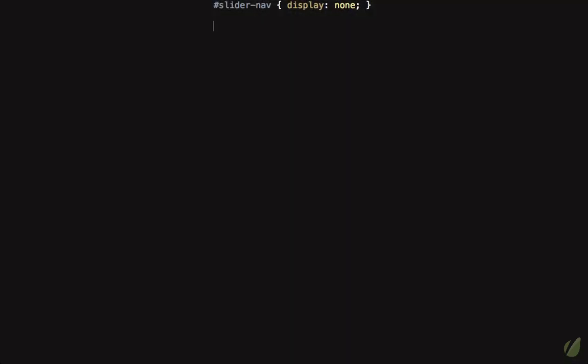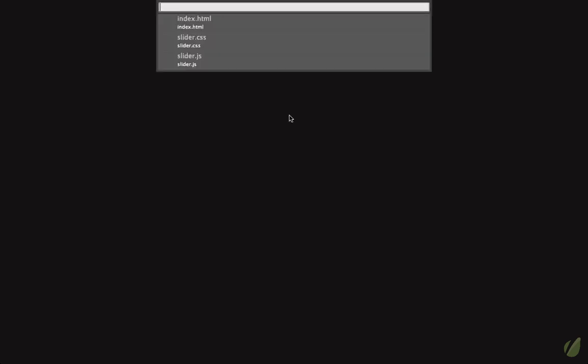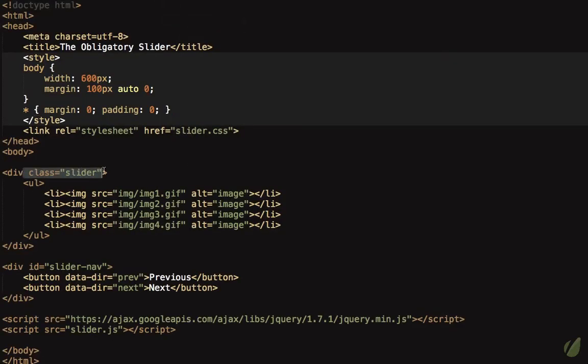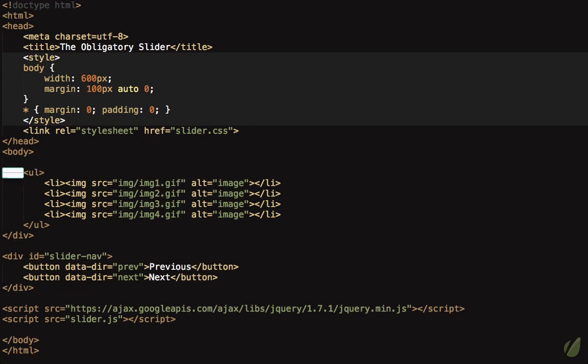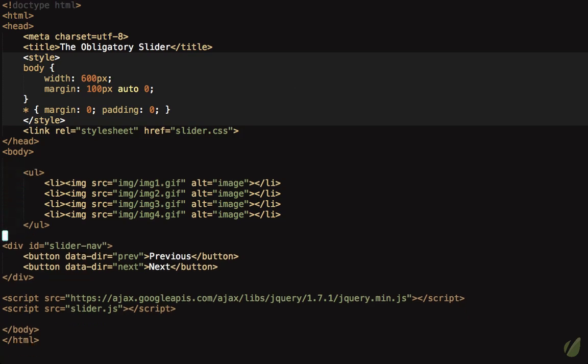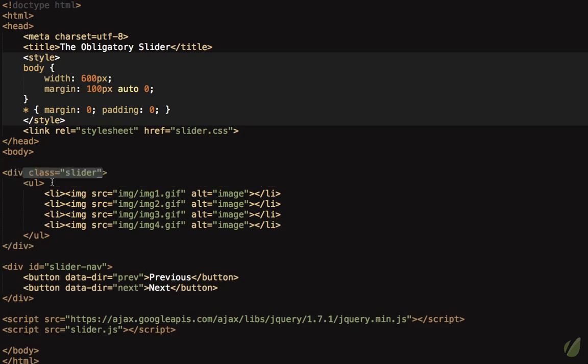So we have slider nav, and the next step is we're going to target the slider wrap. And you might be wondering, why do we have div with the class of slider and then an unordered list? Why don't we simply have something like this? Wouldn't that be better? And yes, if you can get that to work, that would be better. But the way we're going to do it is we're going to set a specified width on our wrapping div, and then we can style the unordered list to make sure that we can have a width of 10,000 pixels and it still looks good, and we're able to scan these. And that'll make a little more sense as we get into it.